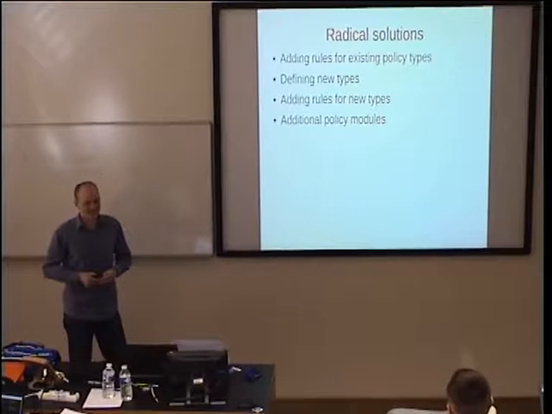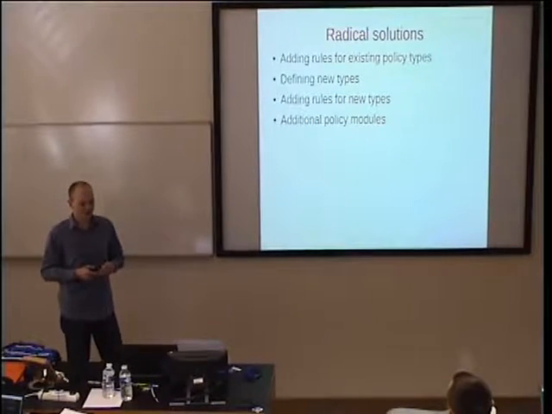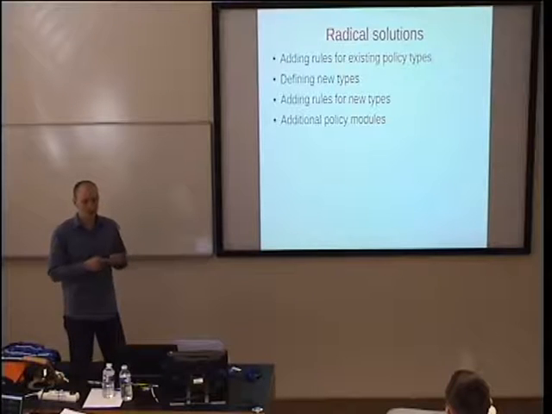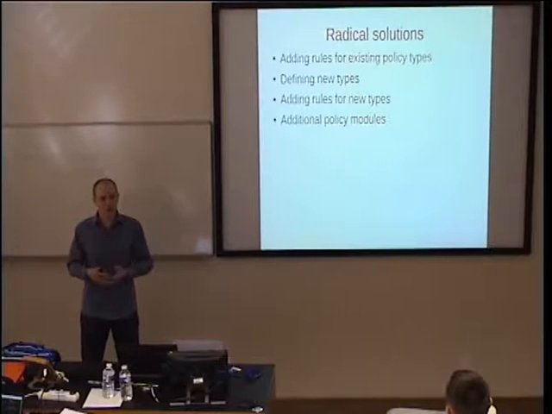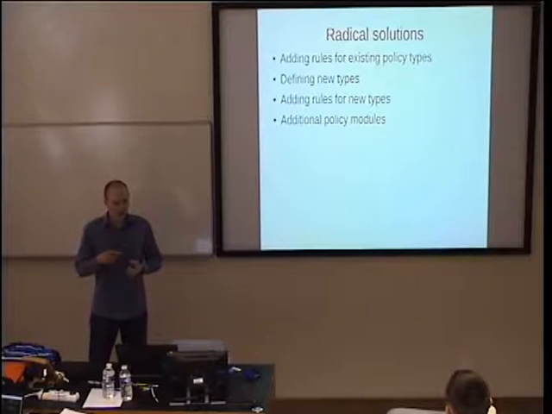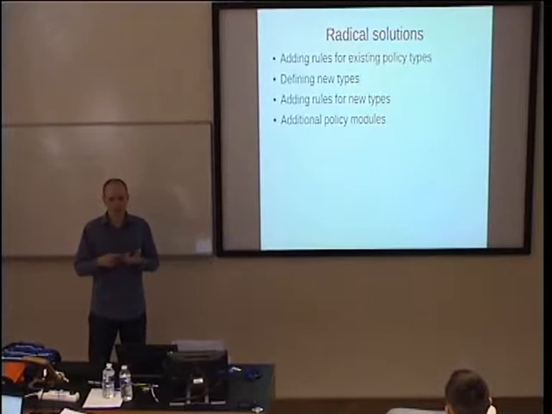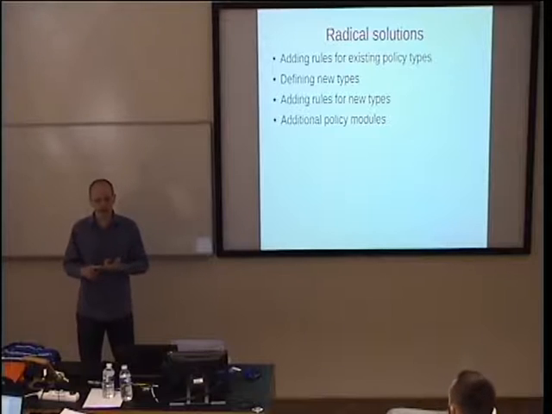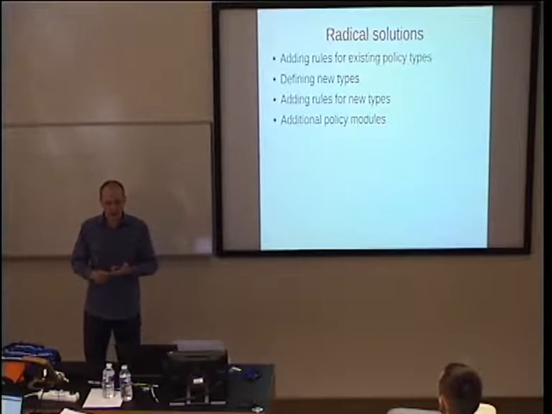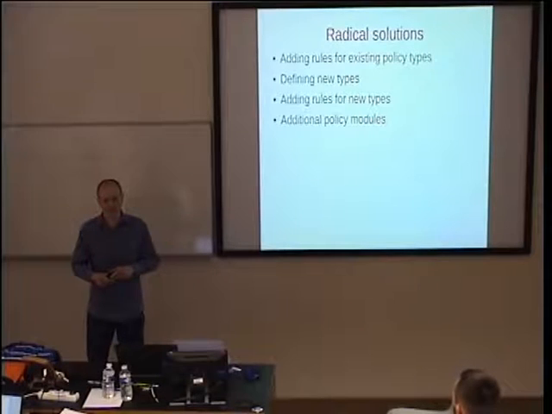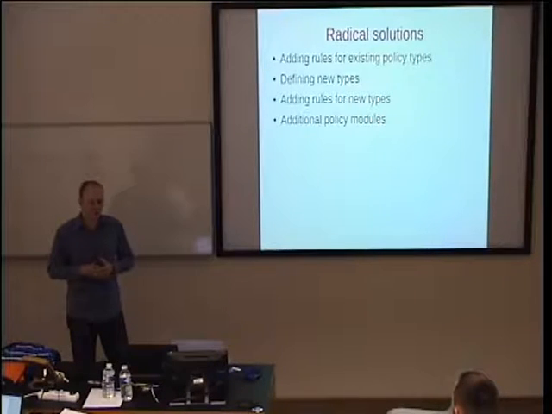Okay. Next, there are radical solutions. These radical solutions usually involve local policy modules and tools like audit2allow, which is able to generate a policy module on demand. It usually does create rules. You can also define types in a policy module, and of course you can also change roles and other stuff, which needs some advanced reading about it.